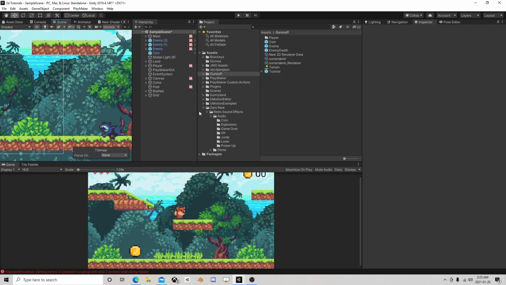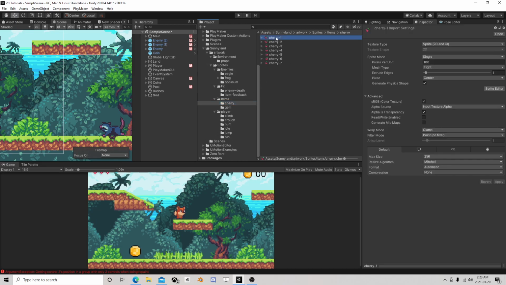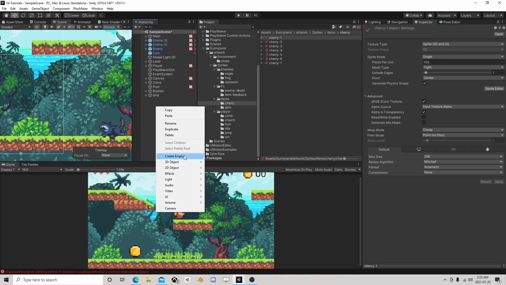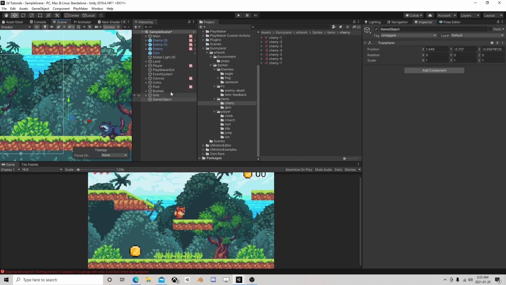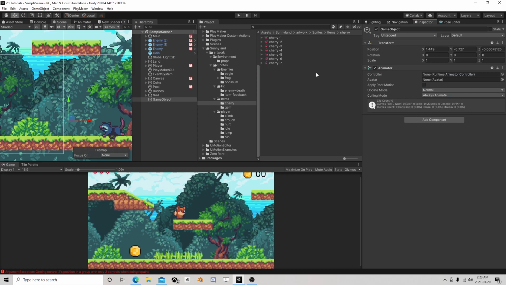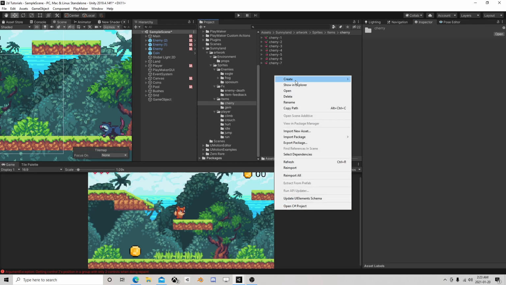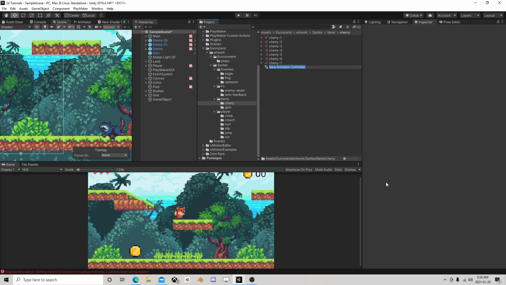So, a health pickup. Let's look at what we have. Items. We have a cherry. And it is animated. So, let's create an animated cherry pickup. We're going to bring him. Oh, we're going to need an animator. And we're going to need an animator controller.